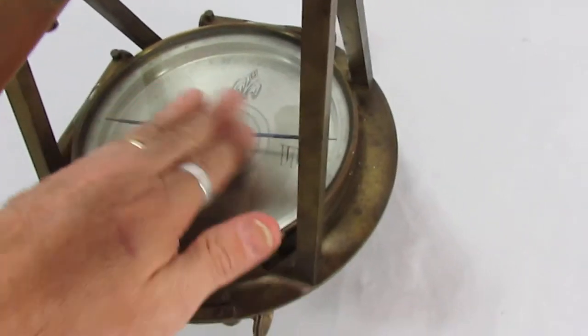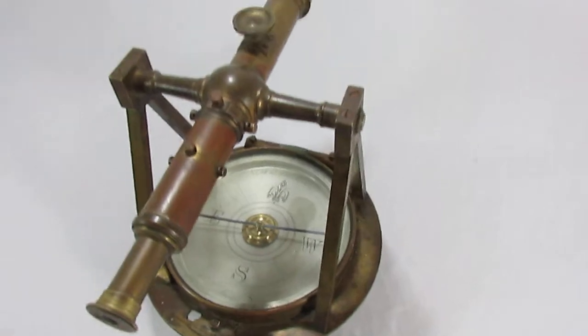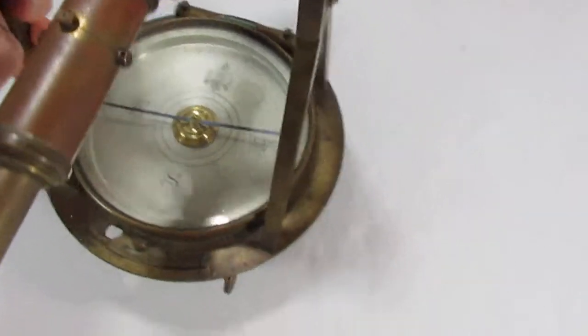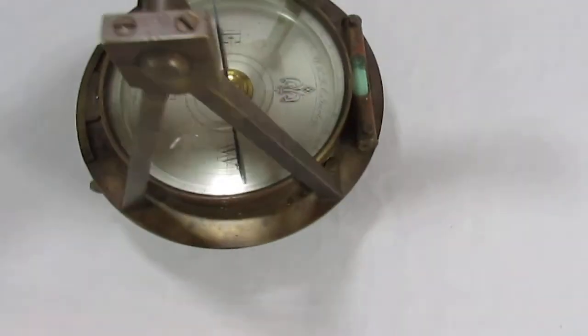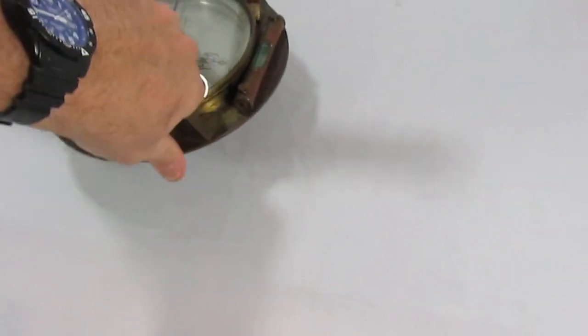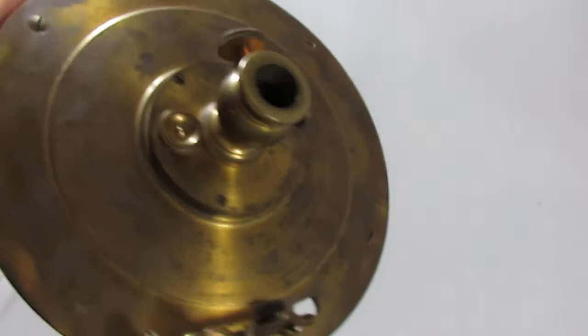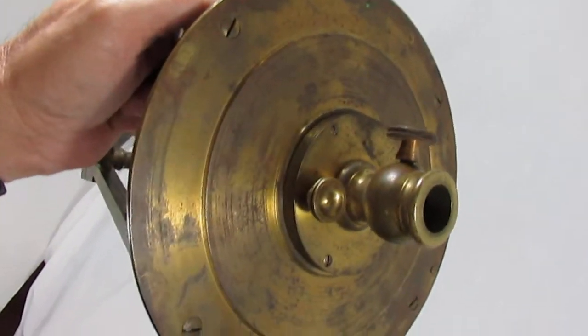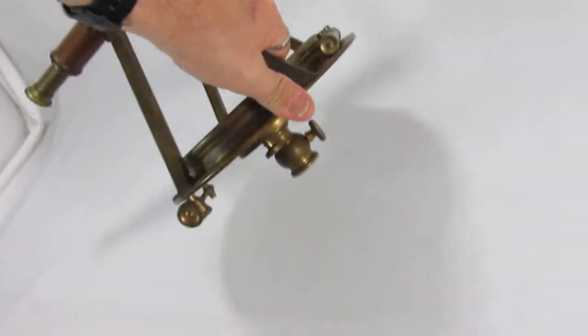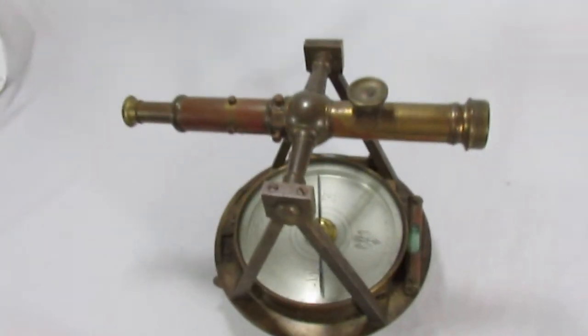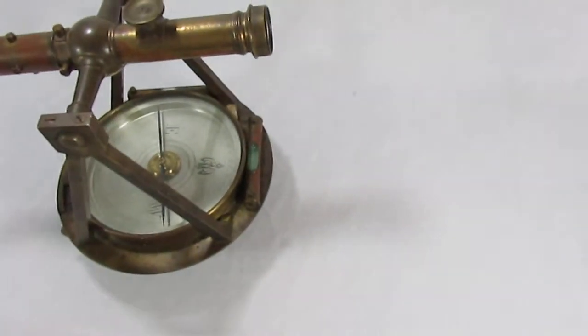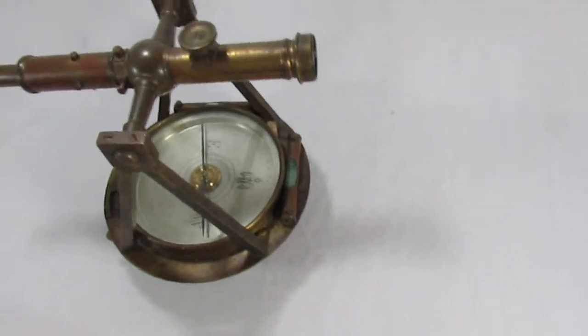Glass is in nice shape, we're going to clean that up, we're not going to try to shine anything, we're not going to try to take away any of the patina from this. The bottom looks like it's intact, looks like everything's there. This piece would actually mount onto another piece, a socket, I believe, that would be the part that mounts onto the tripod.